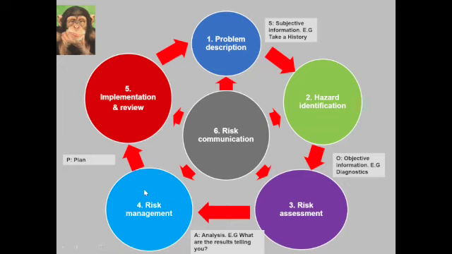Then we move into how we manage the situation. So there's planning and implementation and review. And then does that change your problem description? Because I'm sorry, folks, once you've done a risk analysis and you've gone through the process, you've run it, it's iterative. You then do it again, because there's still going to be a problem.